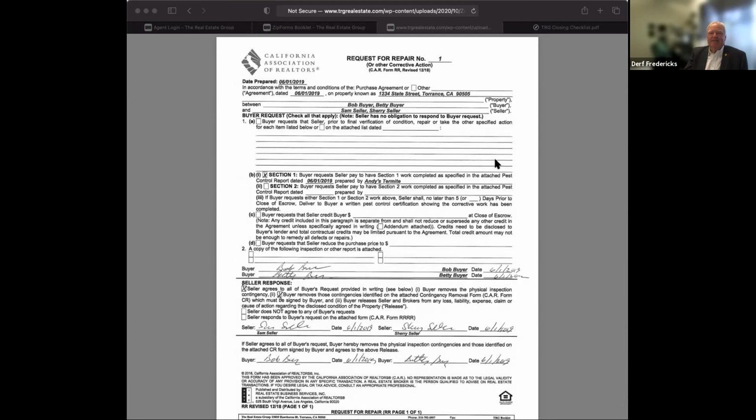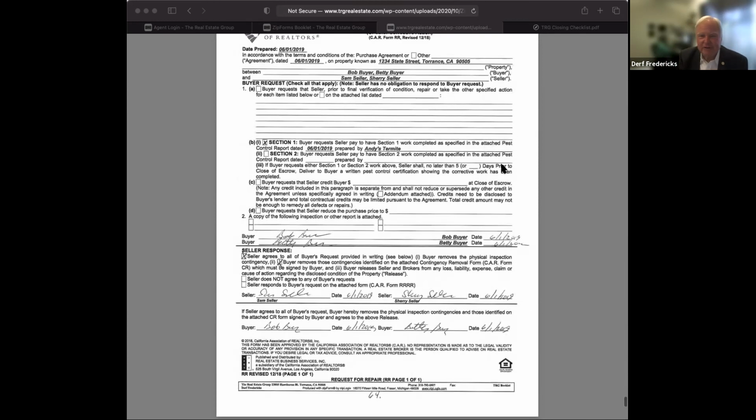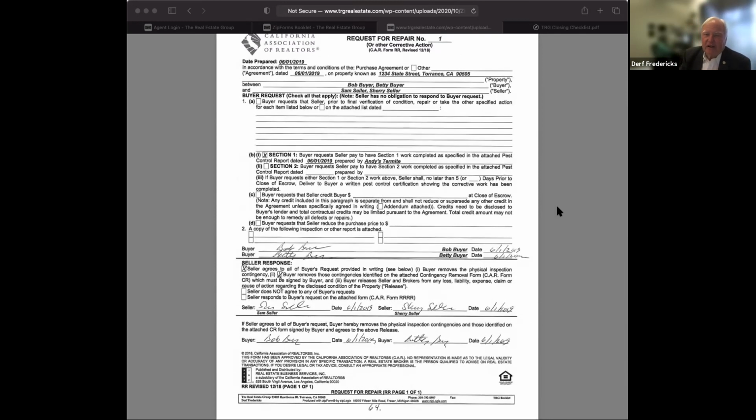Requests for repairs. And I fight with agents all the time on this. It's worth 2 minutes for me to talk about this. When you're dealing with buyers, especially in this market, don't tell your buyers, oh, we can always go back and ask them to fix things or ask for credits. Because when you get me as the listing agent, I tell you, hey, you wrote this contract as is.